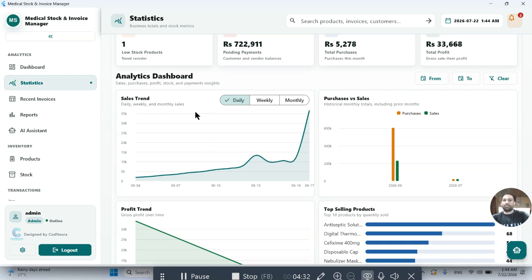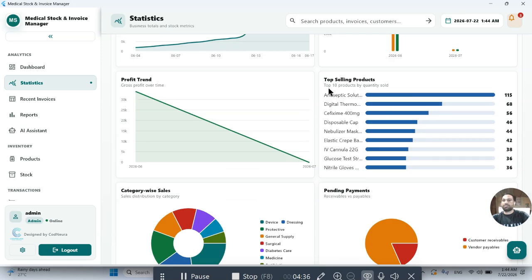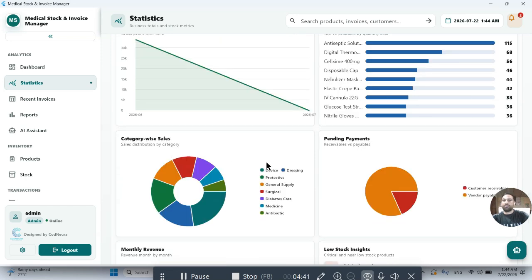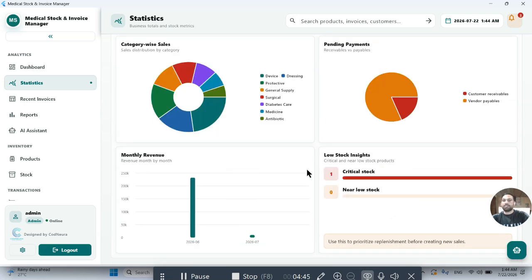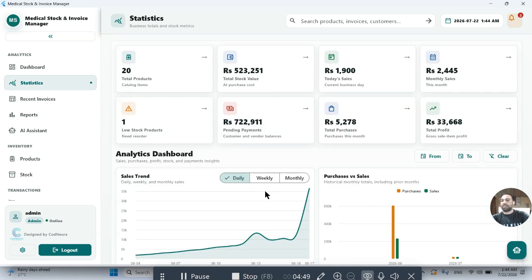We have different graphs that represent different things: top selling products, profit trends, category-wise sale, pending payments, and monthly revenue. So this is a comprehensive dashboard showing the statistics of the system.